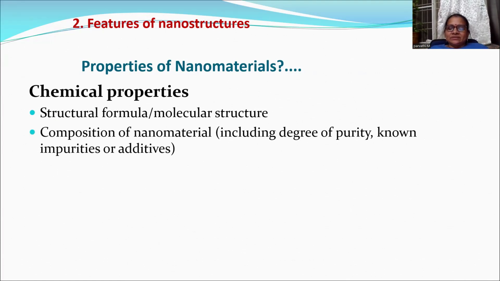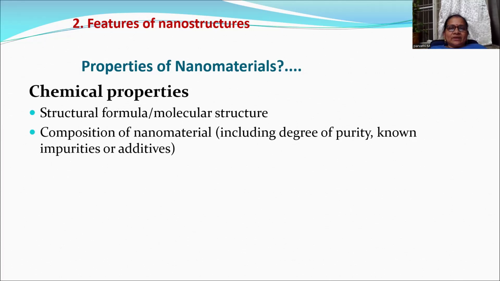Structural formula, in the sense of what kind of nanomaterial, like silver bromide. So the components, the combination together, what sort of compound is built as the nano compound. So like that, structural formula is one of the properties. Molecular structure, in the sense of how many atoms the nanomaterial is compounded with.